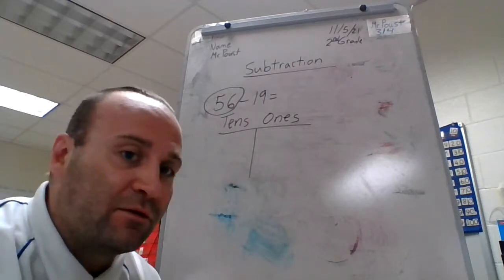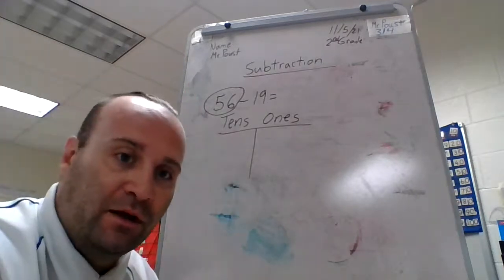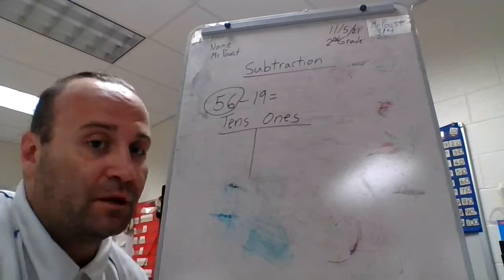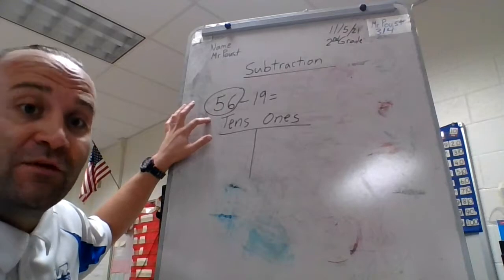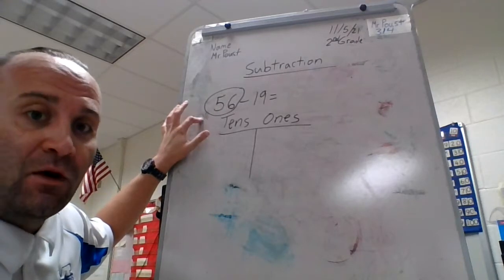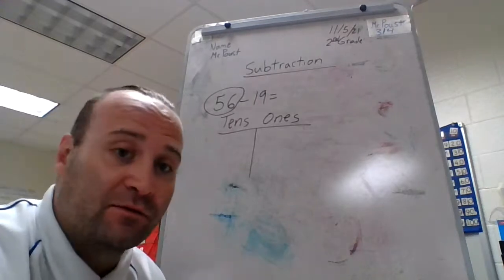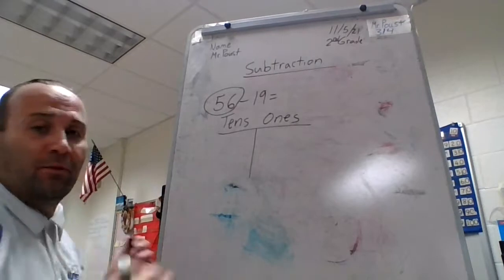So this could be a little different from addition, where we kind of just dropped everything down and then we try to make a bundle and we transfer. This one's going to be different. So for subtraction, we want to find the bigger number, the greater number, which is 56. Now we're going to decompose 56. So how many tens are in 56? Yes, 5. And remember Mr. Palst's rule.